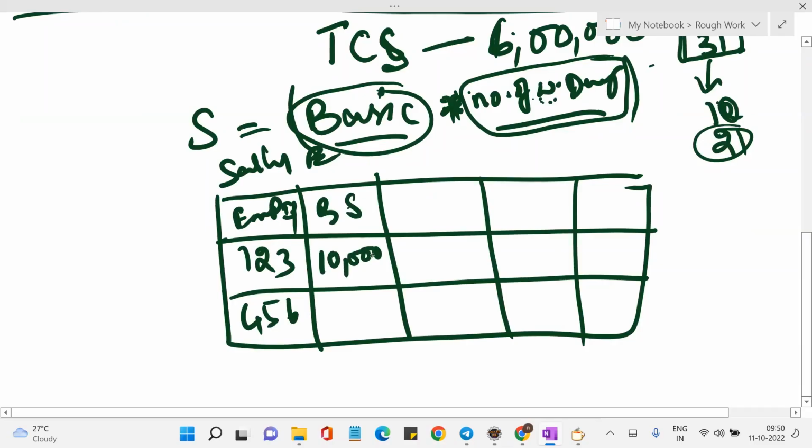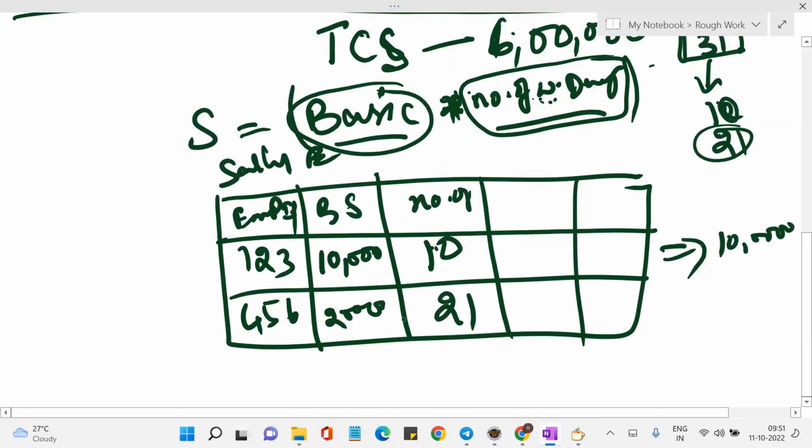Then number of working days. Based on that, they will calculate. This person has worked for 10 days only, and this person has worked for 21 days. Then what would be the salary for this person? 10 multiplied by 10,000, which is nothing but 1 lakh. 21 multiplied by 20,000, which is nothing but 4,20,000. Generally, this is how it will be calculated. Yes or no?